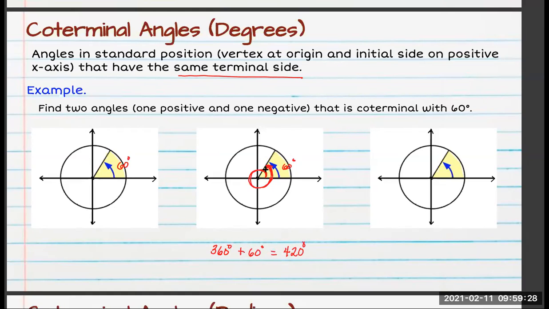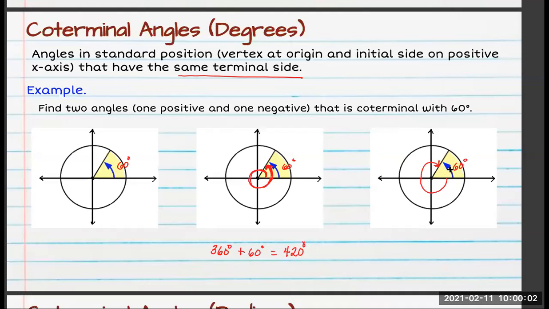They are coterminal because they have the same terminal side. All right? Now for a negative angle, you go in the clockwise direction, right? So from this initial side, we go in this direction. So do not forget to put an arrow so I know which direction you're going. So this is the coterminal angle. How do we find this angle measure, knowing that this is 60 degrees?